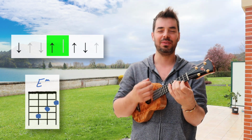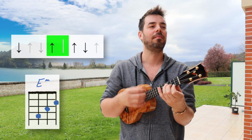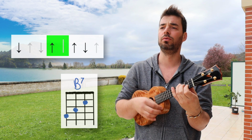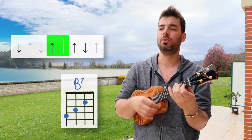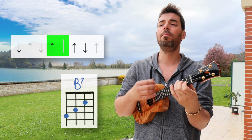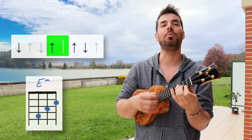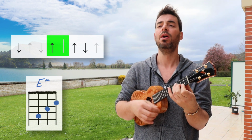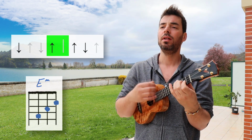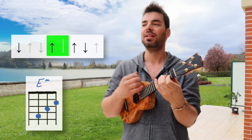Ooh, 1, 2, 3, E. And then B7 here, B7. Again. Resolution. New loop. Did I mess up? Maybe.